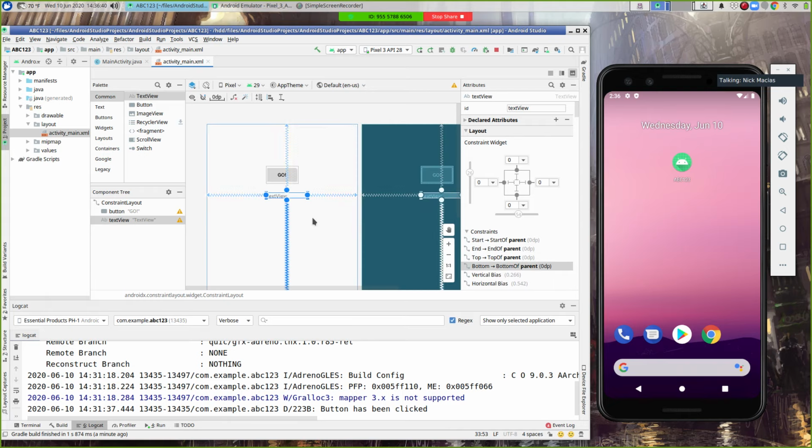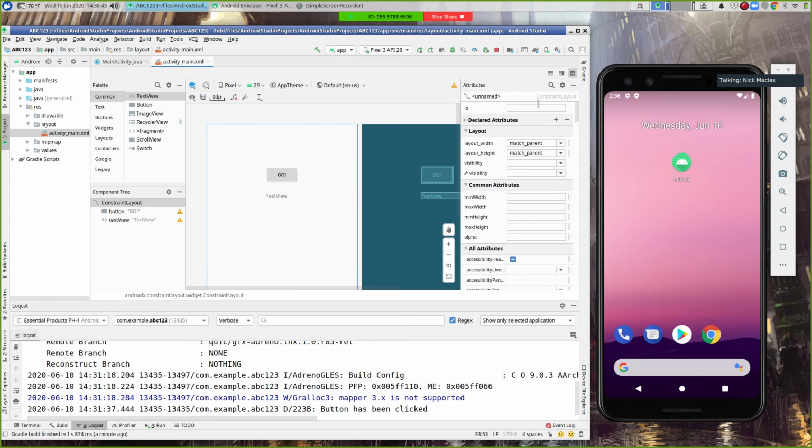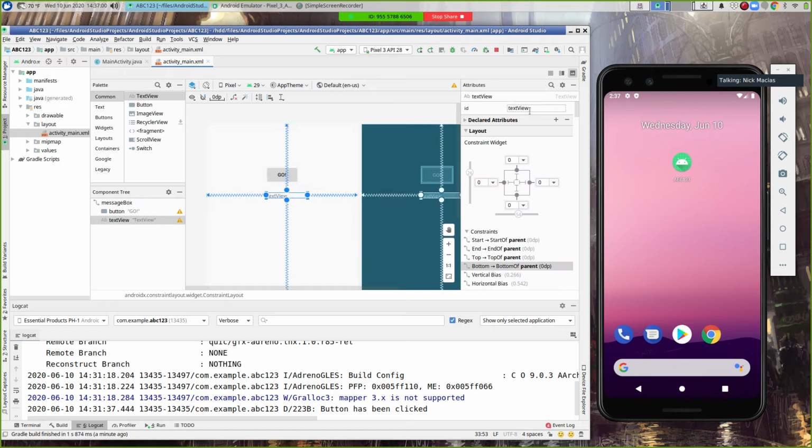Alright, and we'll put it below the go button. And so I'm going to change its name to be message box. Alright, now what I want to do is when I hit the go button, I want to display some text inside this message box. Okay, inside this text view called message box.